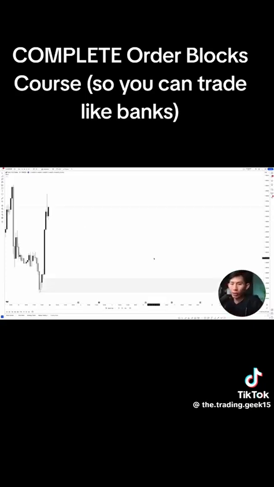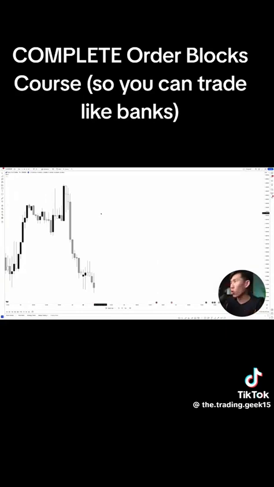So unlike the risk entry, where you're entering straight away after price taps into your order block, on a confirmation entry, you are waiting for extra confirmation after price has stepped into the order block. And if you use this method, you will get a much higher win rate because you will actually be waiting for confirmation that confirms to you that the order block is actually working and it's not just a fake, useless order block that price is just going to blow right past.